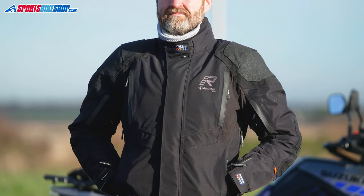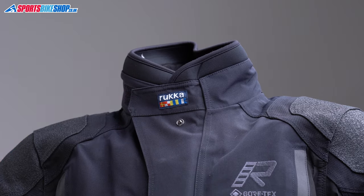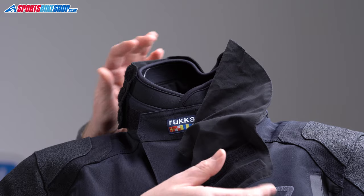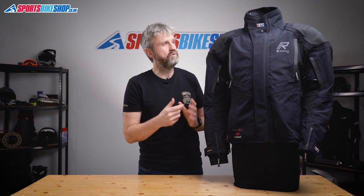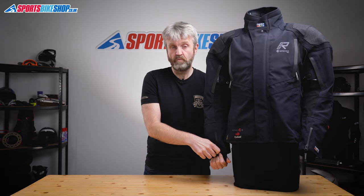The collar is a simple enough arrangement. It's a Velcro closure for a neck that I found quite high, which is often the case with Rukka jackets, and that helps you stay warm in winter. There's an additional waterproof storm collar that's stowed inside the main collar. You pull it out, secure it to the popper at the throat, and you can get even more protection against rain.